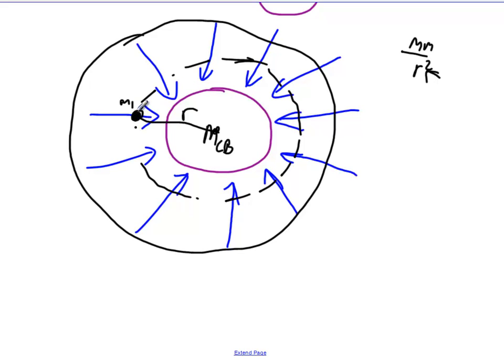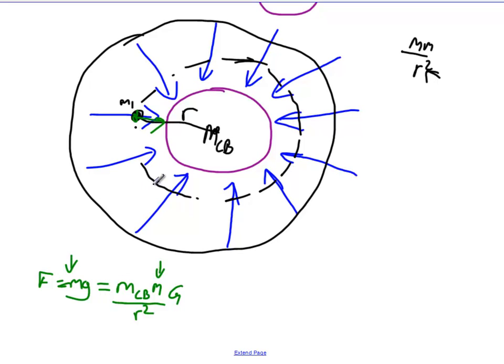Now, if this was Earth, we would say that that object has weight, and we would calculate the force acting on it as its mass times the acceleration due to gravity, g. But that's identical to the force that's acting on it because of universal gravitation. So we're going to take G times the mass of the central body times its mass divided by r squared. Now, this, of course, depends on the mass of the object. It's in both of those equations.